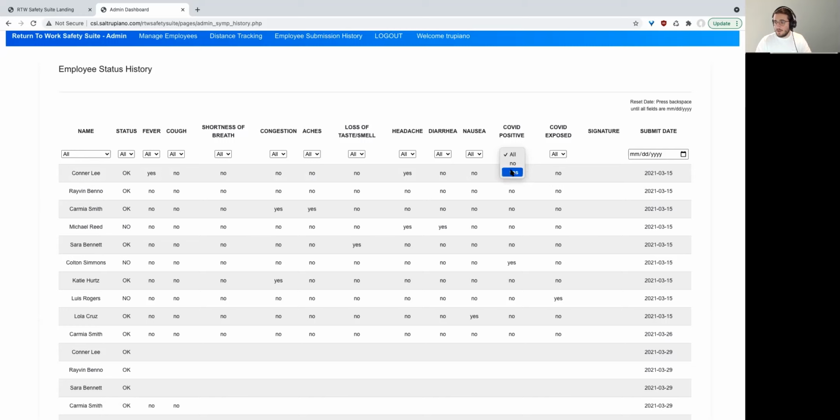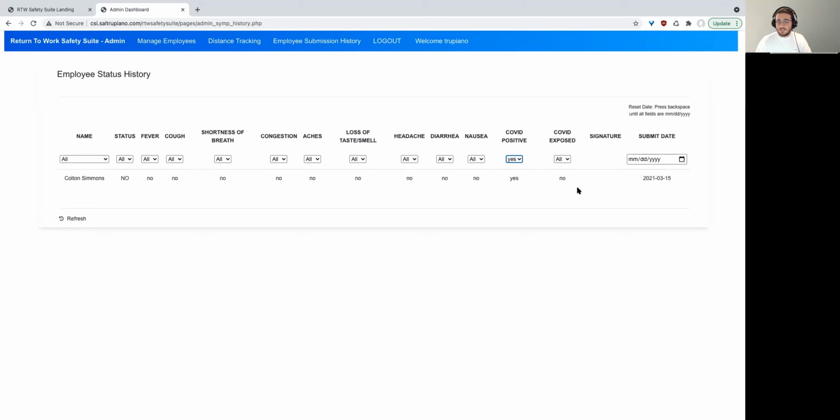So I'll sort by COVID positive, yes, right? And we see Colton Simmons is positive. So this is for a historical record in case you have to report your cases to the health department or however that would work. So that's pretty much it for this page.